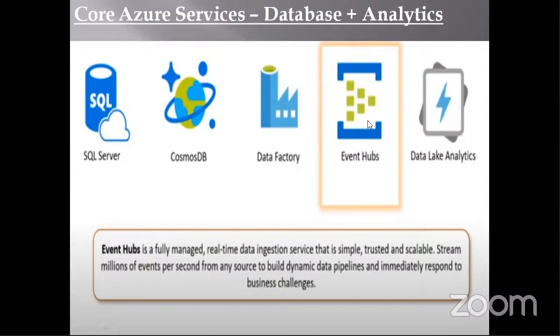So the sole purpose of Event Hubs, you can see here the dots, is that data is coming to the Event Hubs. That data will be sent to the consumer at a fast pace. How fast it will work is 1 Gbps, 1 Gbps per second it will be working. Clear, everyone? Understood?